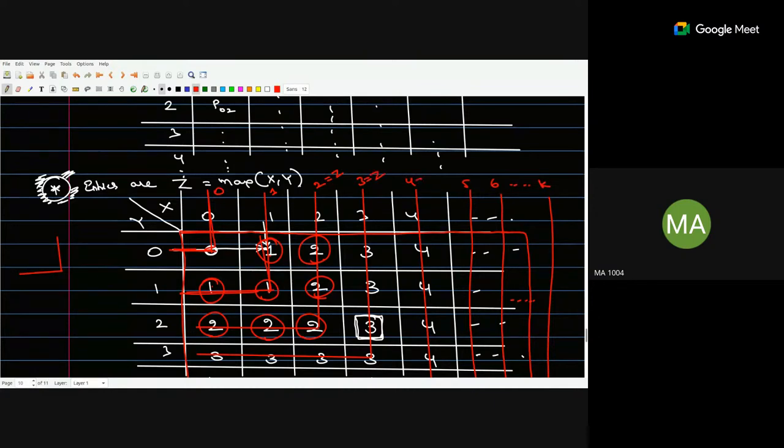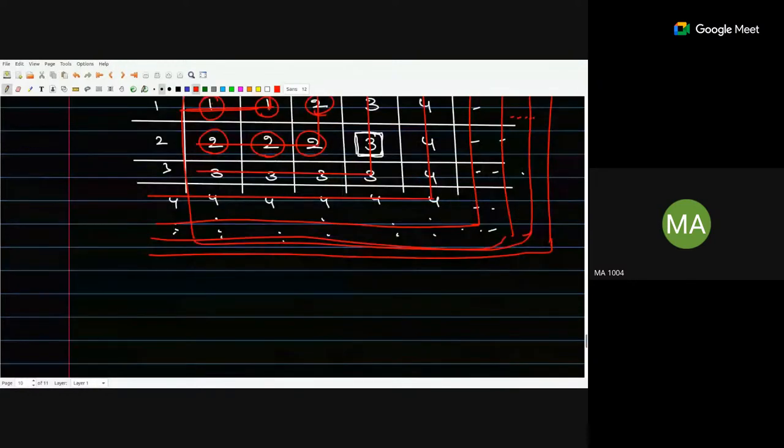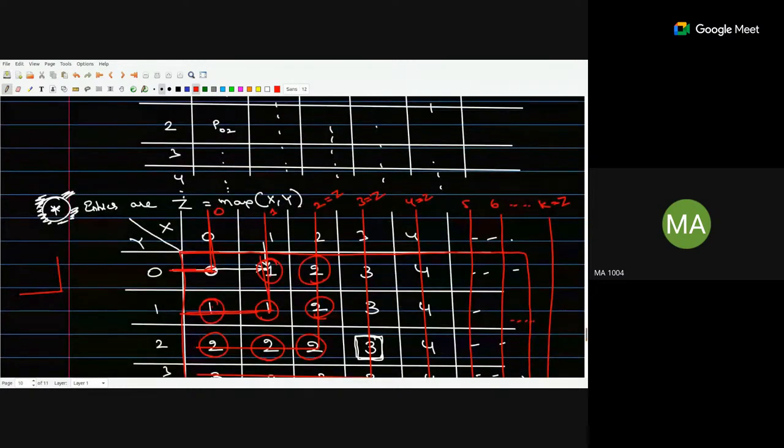So I need the PMF of Z. Always remember, what is our goal? Our goal is to find the PMF of Z. That means I have to find the probability that Z is equal to k. In order to get there, let us just work it out for the probability that Z is equal to 0. When can Z be 0? There is only one possible case. That case is X is 0 and Y is 0.